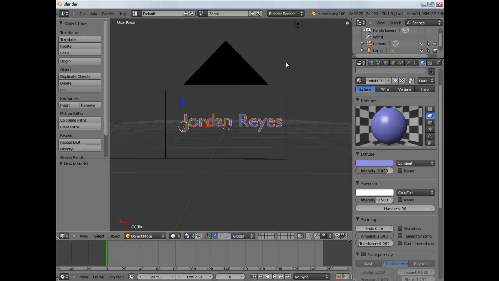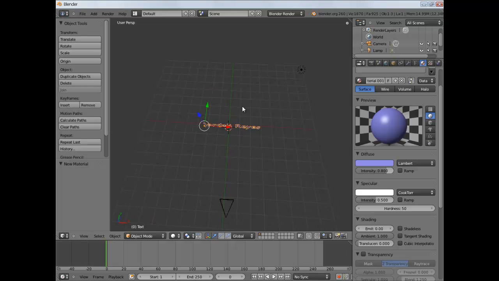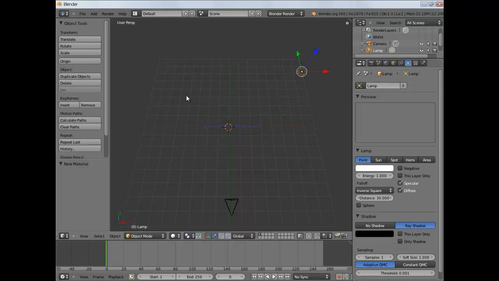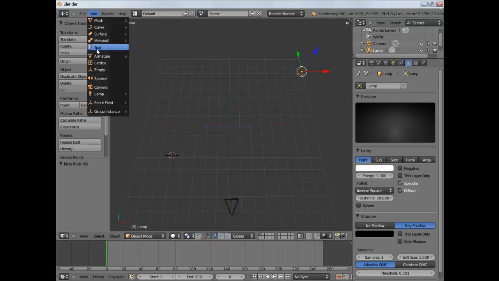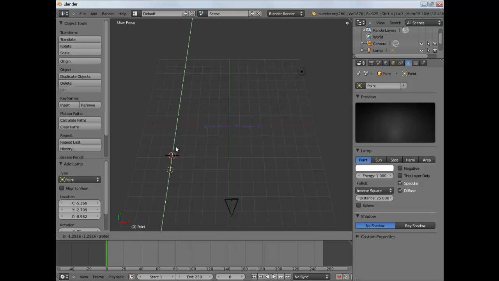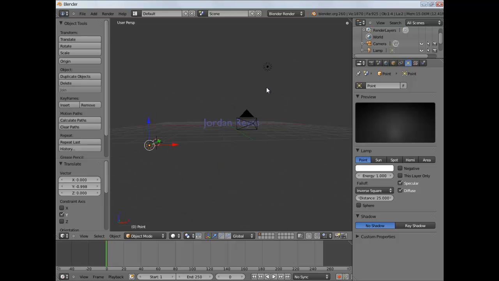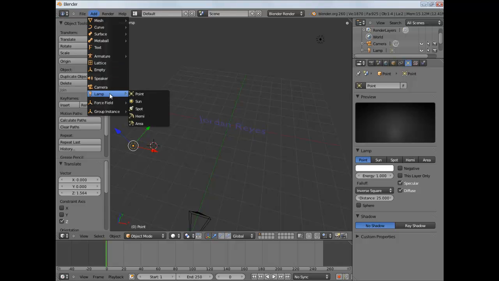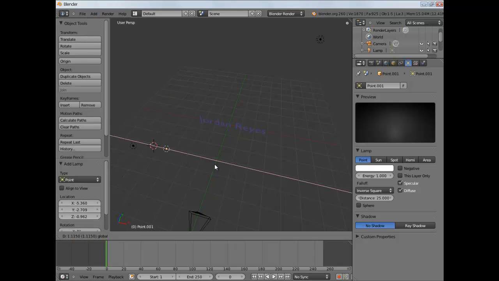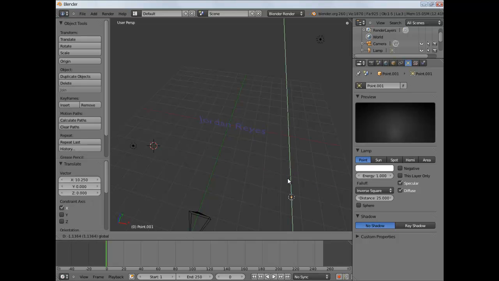Let's add another light. The problem is the light. We only have a light and it's at the back, if you notice this. I'm pressing the jog wheel, clicking the middle mouse, by the way, to orbit. So what we're going to do is add another light. Right click here, add lamp, and we'll use the point light. So put this right here. Oh, it's below, so just push this up on the z-axis. Let's add another one for good measure. Add lamp, point. So here it is. Maybe move this somewhere here.